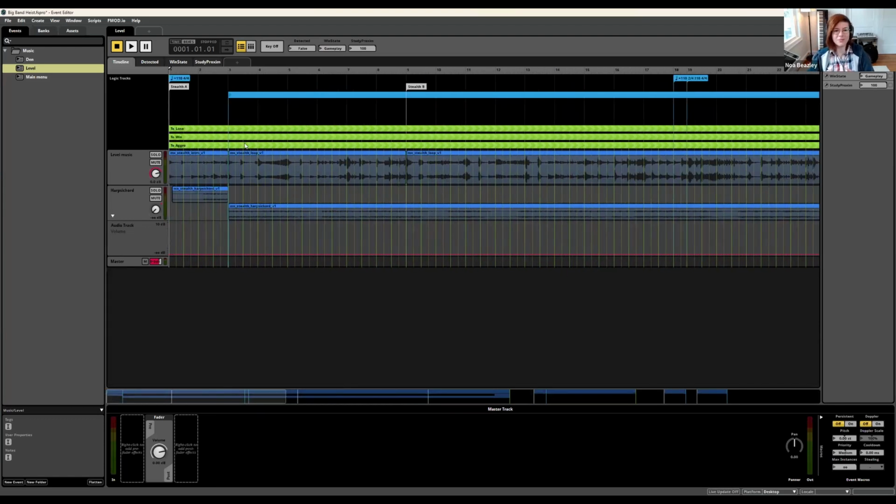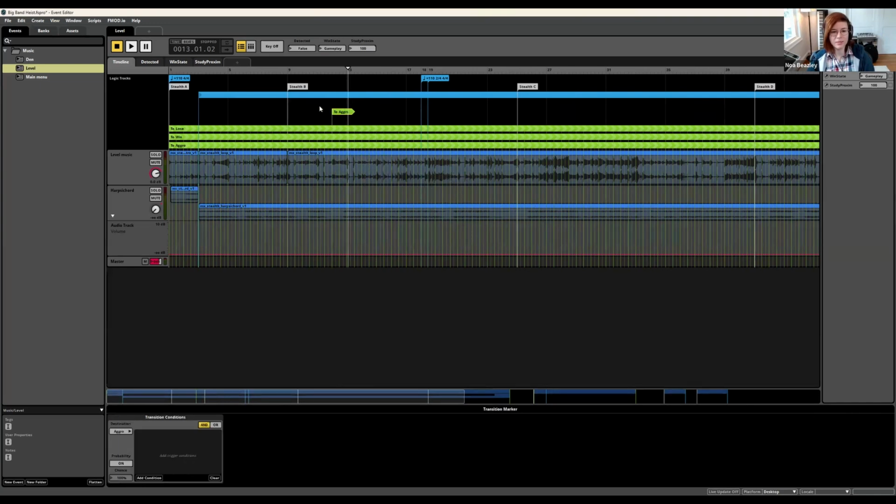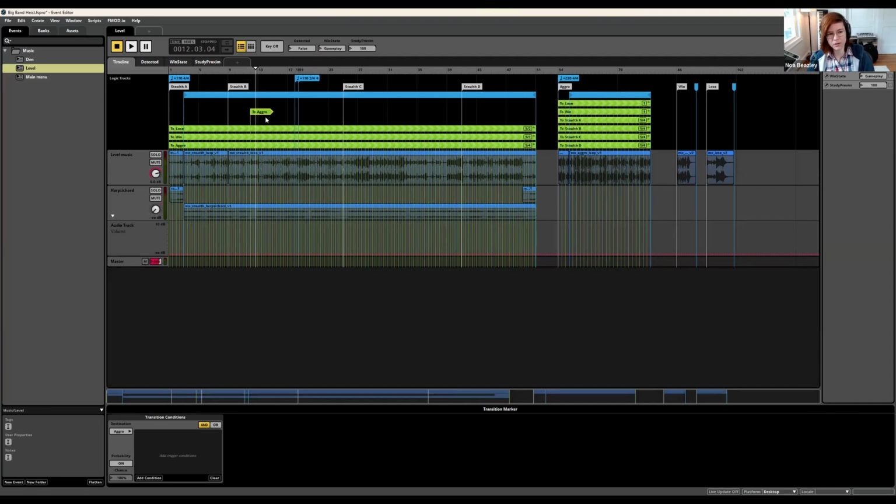So, I'll start with a little bit of background about these quantization lines. Up until that point in FMOD, I had been using transition flags, specific places where it's saying, if you pass this point and your parameter has changed, transition somewhere else. We would do that by adding a transition to aggro. What this type of flag is saying is, I'm playing, and when we get here, check to see if we're in aggro. If we are, go to the aggro section. If not, just keep going.